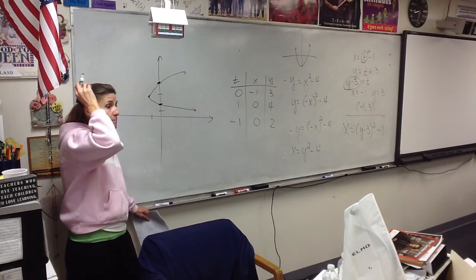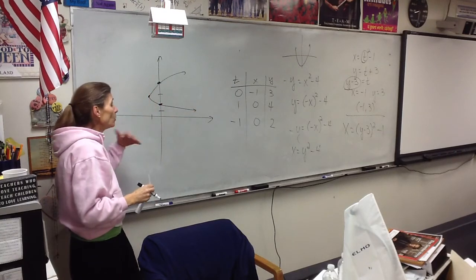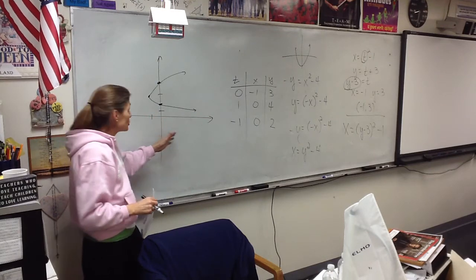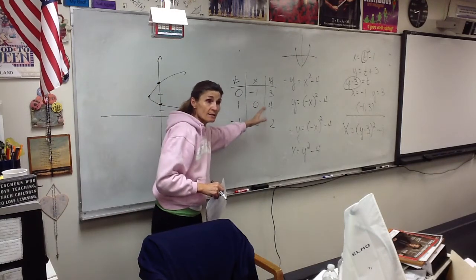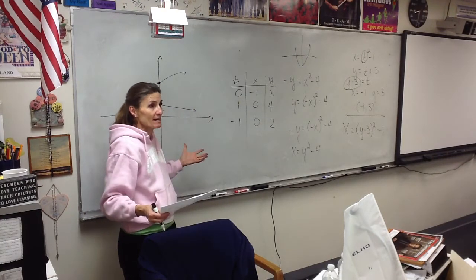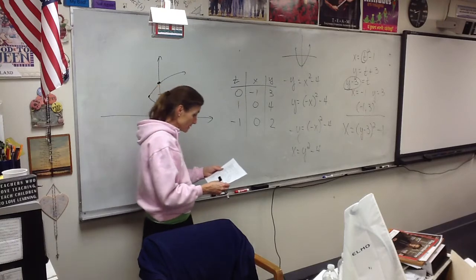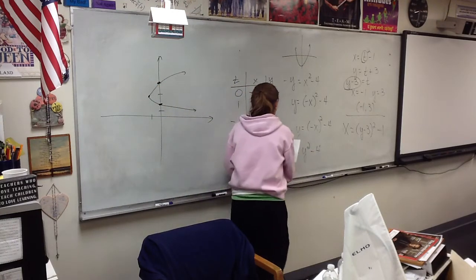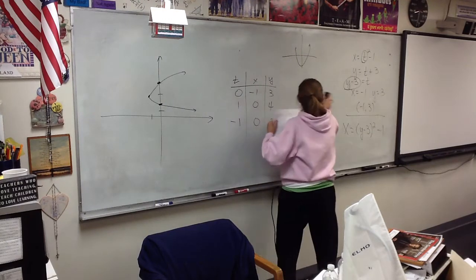There it is. Now, I'm old, I do this for a living, so that's obvious to me. If it's not obvious to you, you're going to build a few more points, right? But at some point, you're going to have enough points up here that you're going to get it. You're going to see what it looks like. When in doubt, plot points. When in doubt, plot it out.